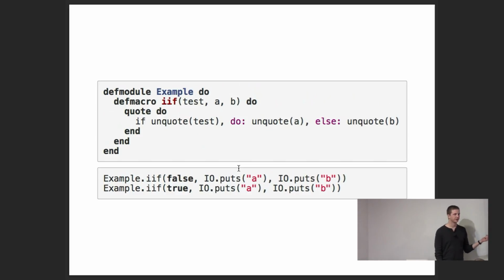Whereas in a language like Ruby or JavaScript, you have blocks or anonymous functions, and that's how you would do something like that at runtime. But this, you're instructing it at compile time not to evaluate that code. So the macro by default quotes all its arguments.